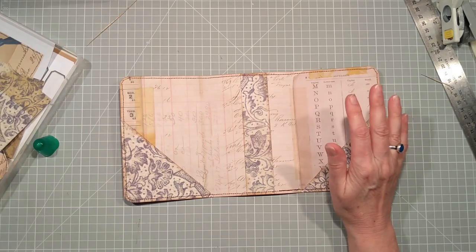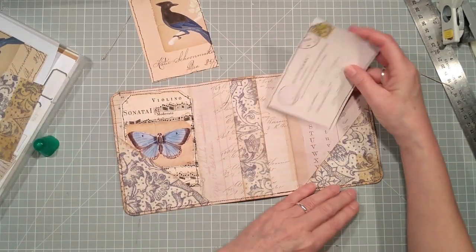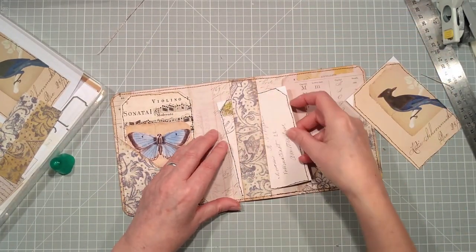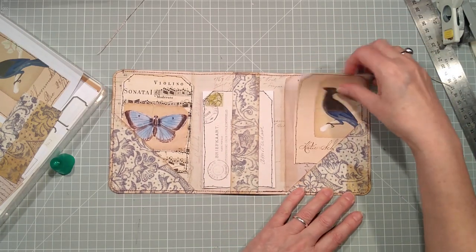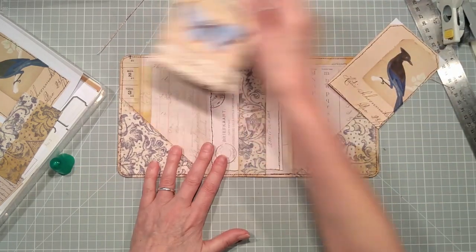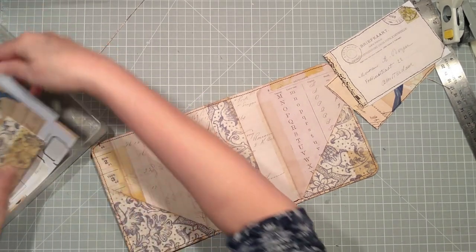So now all that remains is for us to pop in our tags, and you simply could just stick them in, you know, if you wanted a really simple project, that's kind of all you need to do. But I think we can improve a little bit on that, don't you? So let's back these onto my nice antique looking paper. That's the first job.